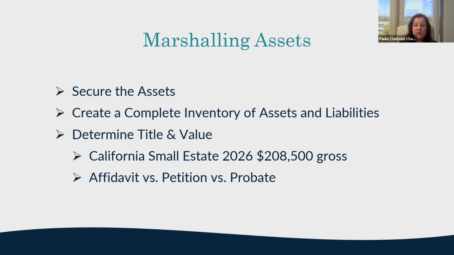Now, there are times that we will find that a decedent will have an account in their own name. So in California, we do not have to go through probate until the assets exceed $208,500 and do not pass automatically. When I say pass automatically, that means if they're in a trust, that's the transfer mechanism. If they have specified joint tenancy or community property, payable on death, or a beneficiary designation, those transfer automatically. But if you have a decedent, let's say that they have a bank account in their name for $20,000 with just their name on it. It's not held in the trust, there's no co-owner, and it does not have a payable on death beneficiary. Those are the assets we're looking at.